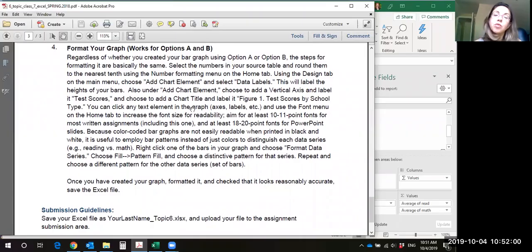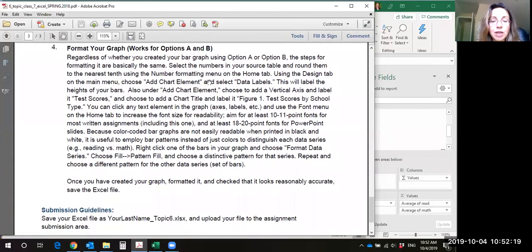We're going to use the same formatting guidelines for options A and B. The way I want to format the graph is I want to add data labels. I want to add a title to my graph.